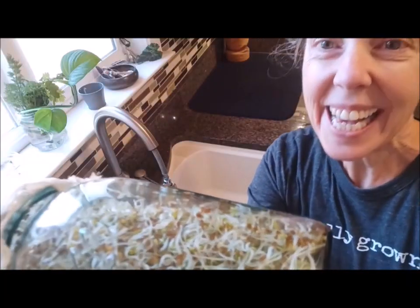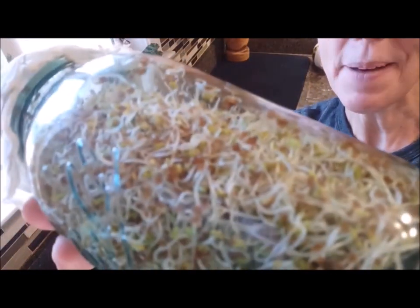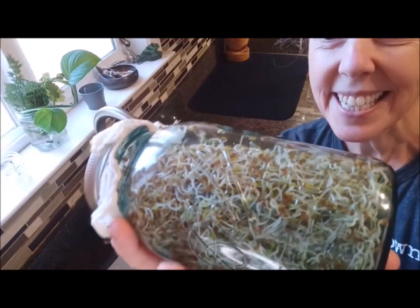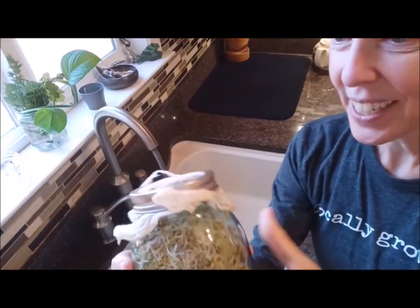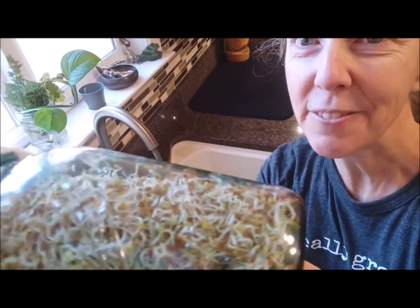It's day 5, and you can see how much these sprouts have grown. They have really big roots now and little leaves starting to come out. So it's filling up the container and the roots are long. So we're going to give it a quick rinse and then put it in the window so that they can start to get a little bit of green from the sun.